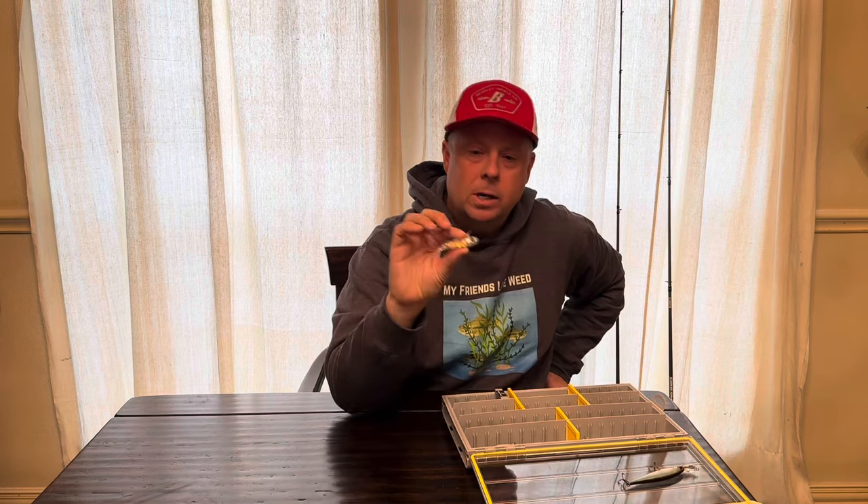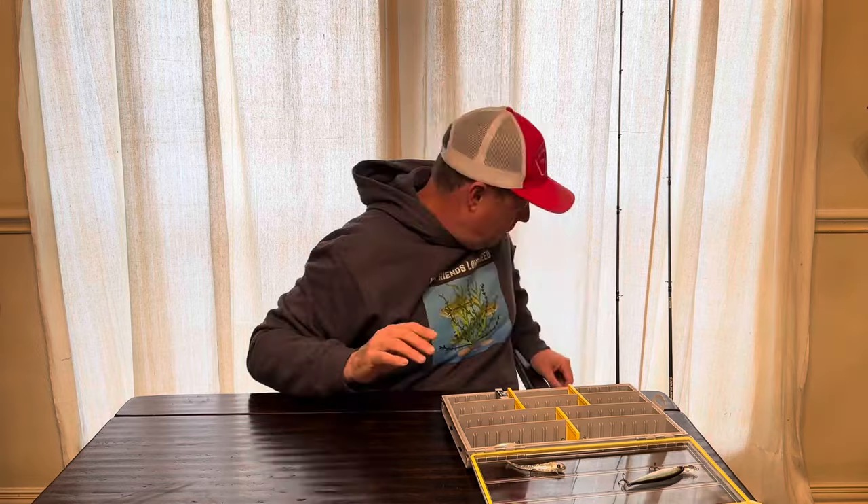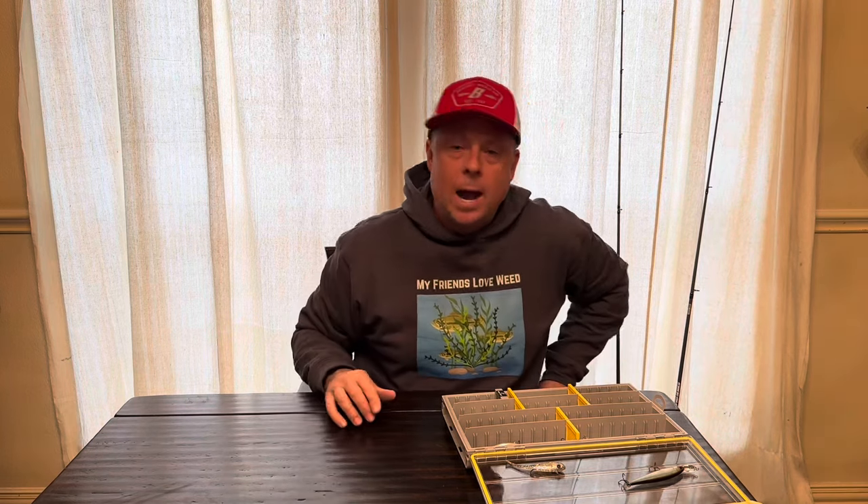These are more tools — they don't work all the time. I've had the chance to play with some prototype versions this fall. There are times when the Kredge is great, times when the Power Switch works, and other times when they like the Finisher better. And honestly, sometimes they don't work that great — they like the traditional jerkbait better, or just a jig-head minnow when they want something really passive. But having options is good, just like shallow fishing where one day they want a spinnerbait, next day a square bill, then a lipless. These open up the third dimension instead of just depth or straight forward.